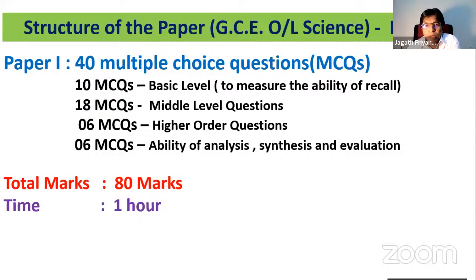You are not provided with the periodic table, and calculators are not allowed. These 40 MCQs consist of all three areas: chemistry, biology and physics. For example, according to 2019 and 2020, you get nearly 12 to 13 MCQs from biology, between 12 and 15 MCQs from chemistry, and around 12 to 13 MCQs from physics. So that means nearly 1/3 from each. You have to get at least 30 or above from the MCQ paper to go for a good grade like an A or B pass.